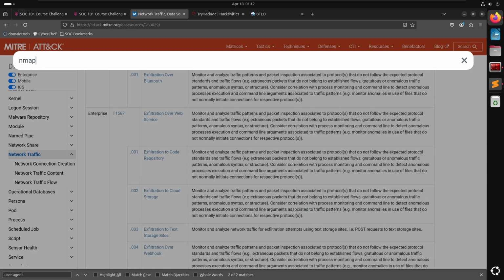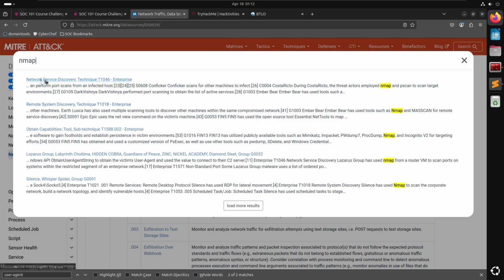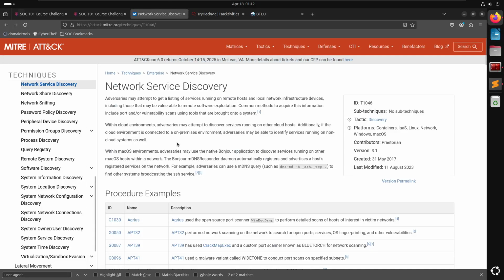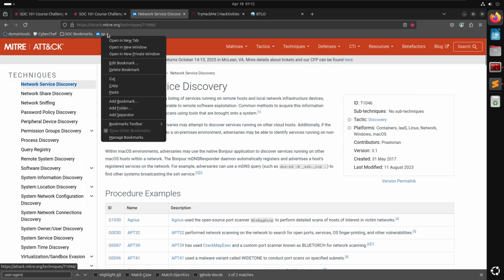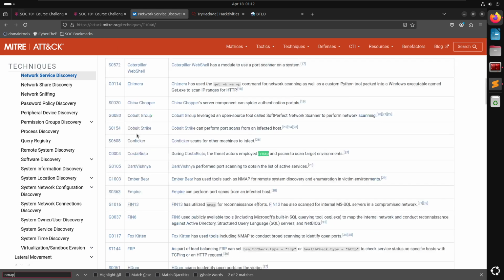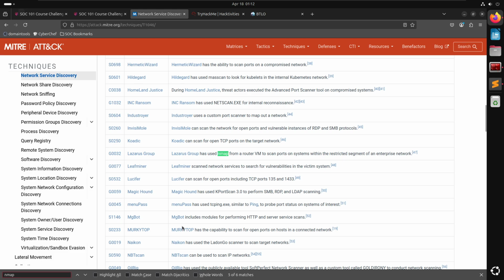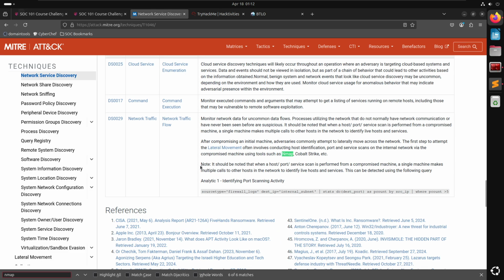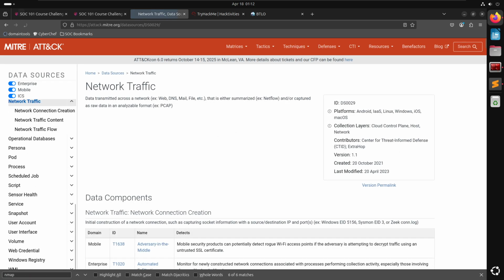Go back to Nmap. Network service discovery sub-technique. I just made a bookmark. Let's come back in here.